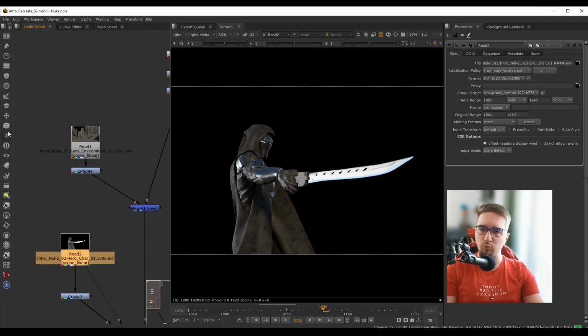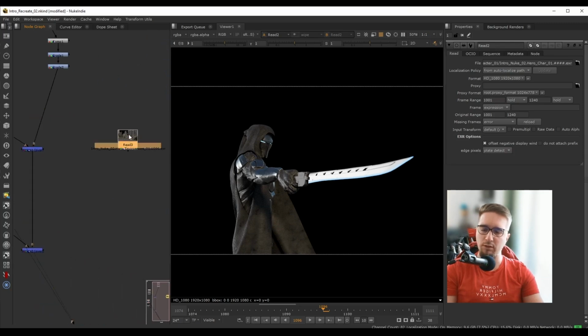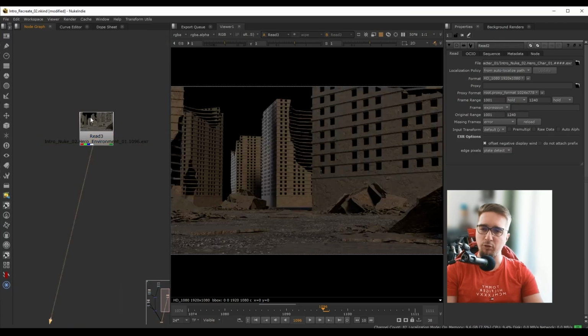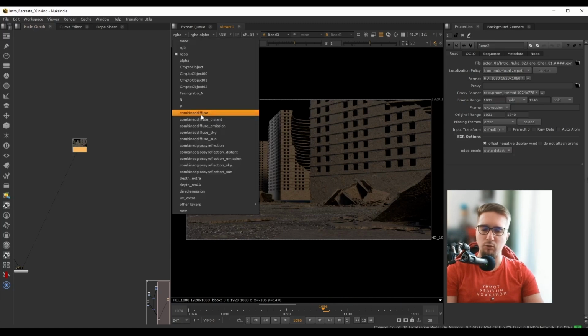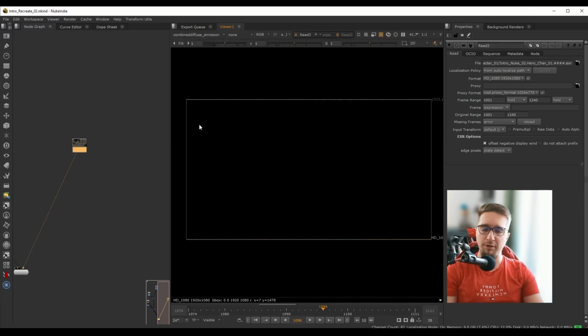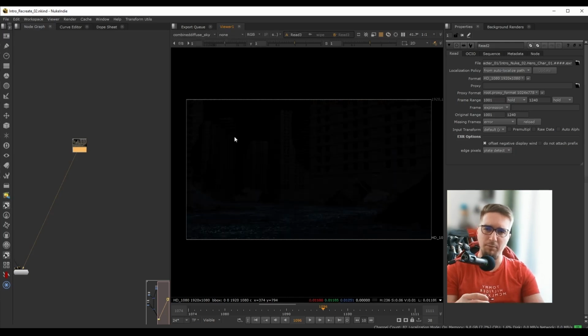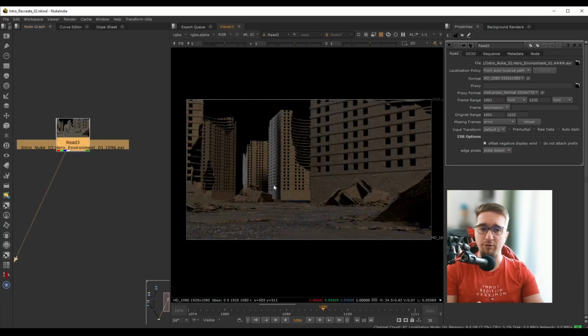We can maybe start with the environment. I'm going to Control C, and I will Control V to paste this hero environment render over here and start a new comp maybe on the right. So earlier when I showed you how we can preview the individual render passes through our viewer, this isn't really splitting up our beauty. This is really just allowing us to preview the respective render AOV. So if we want to export this render, we would still export the RGBA, which is this right here.